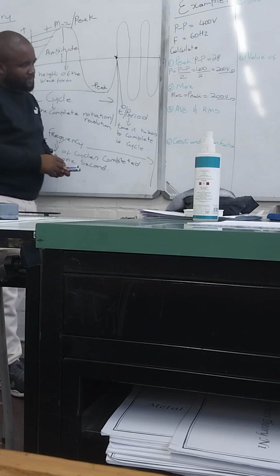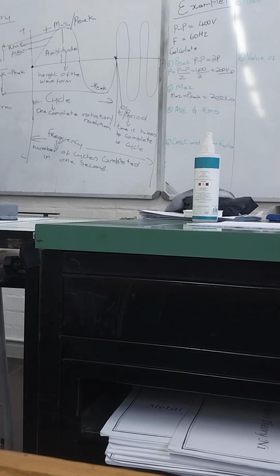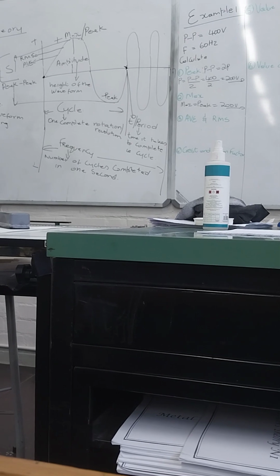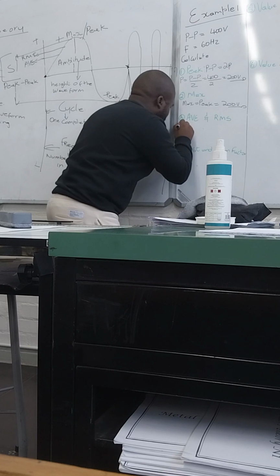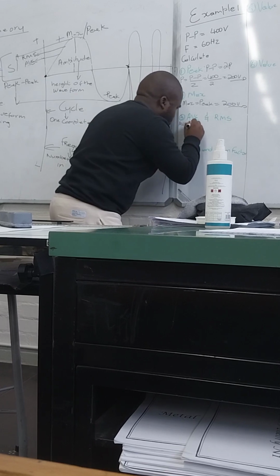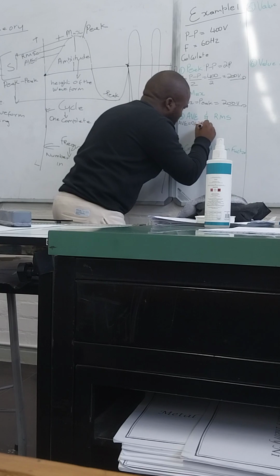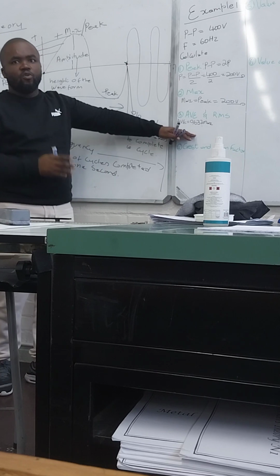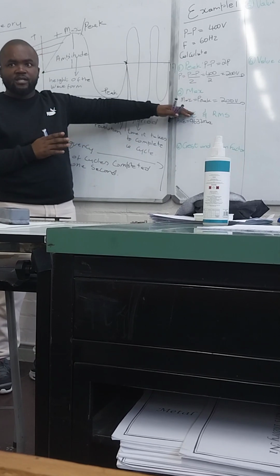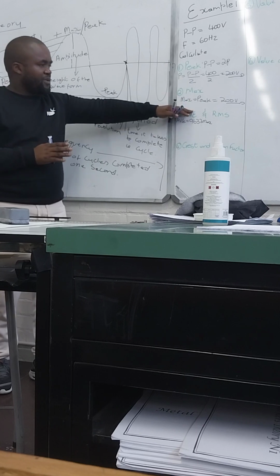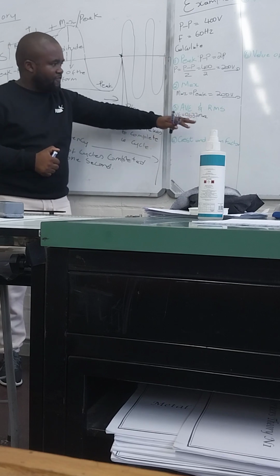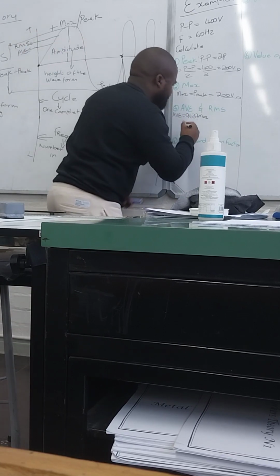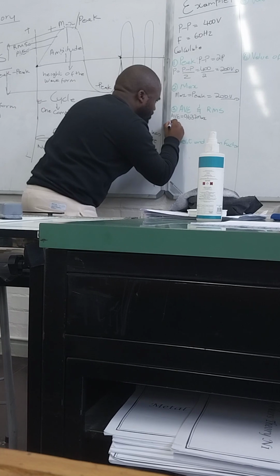Then we move on. What about average? Average, you can get it from your formula sheet. It's given to you. The formula that you will use for average is that your average will always be equal to 0.637 times the maximum value. It's given. You don't have to memorize this one. The only ones that you have to memorize are the first and the second. We must know that peak to peak is twice peak, and peak is the same as maximum. If you look into the paper that I gave you, you will find this equation. Then it will be just a matter of substituting values.